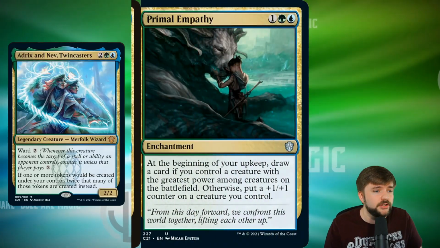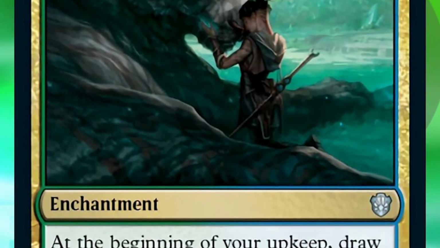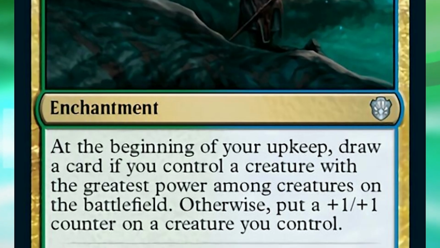From there, I want to take a look at the card Primal Empathy. 1 blue, 1 green, 1 other for an enchantment that says at the beginning of your upkeep, draw a card if you control a creature with the greatest power among creatures on the battlefield.